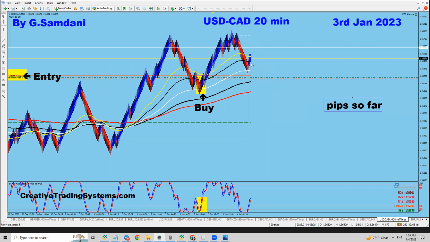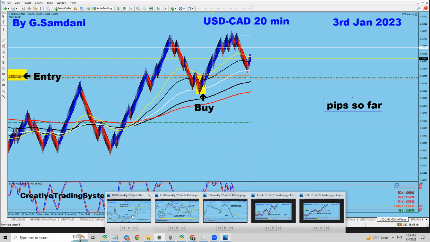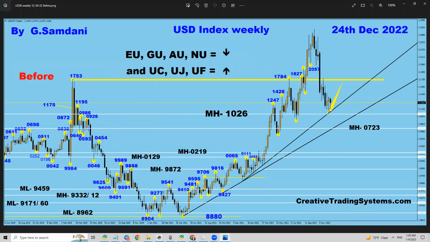And now it is going back and making a long setup again, so it might go up, and I'm going to hold on to it on the basis of the chart that I just showed you yesterday. I'm expecting USD to get strong, and it is getting strong, so that will send this USD CAD to the upside, and Euro USD and Pound USD, all of these four pairs, to the downside. So that's what I'm expecting.